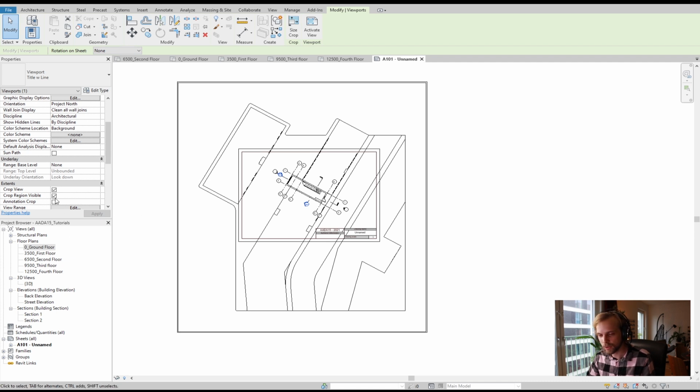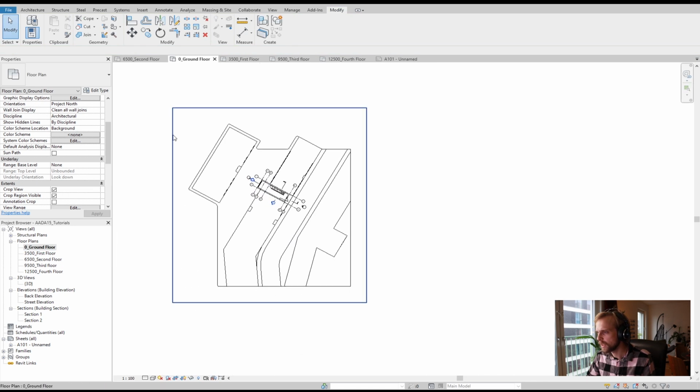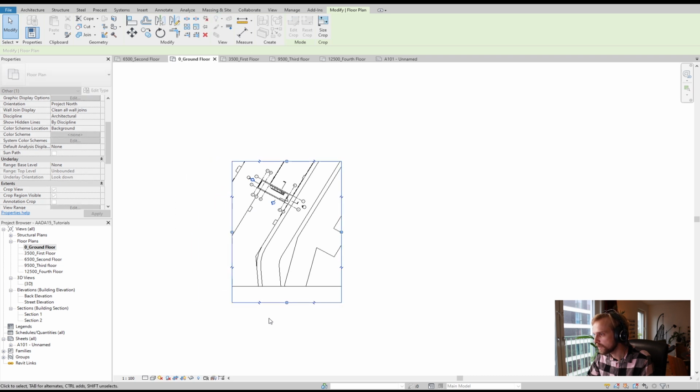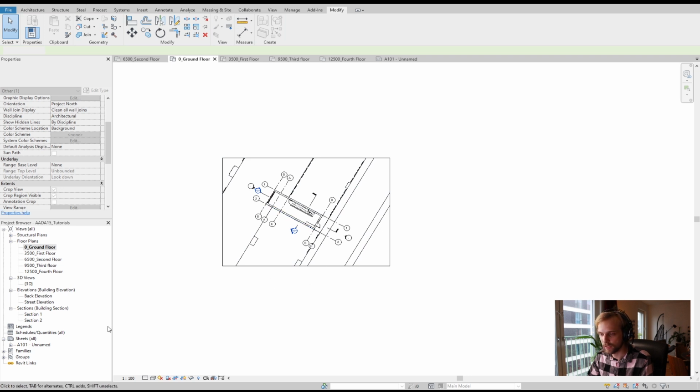But once you have those two ticked and you go back to your ground floor view, this rectangle will appear. And then here in your ground floor plan, you will be able to move the sides of this box around until everything fits nicely.